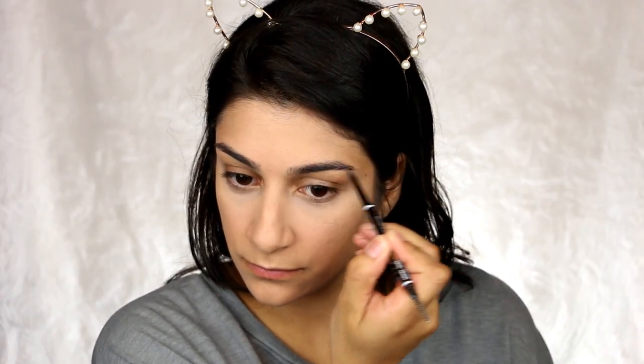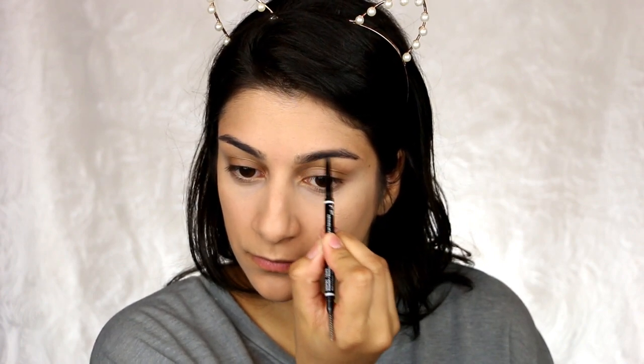Now let's go on to brows. I've tried this recently in my collection and I would absolutely pick it over a lot of others I've tried — it's the NYX Micro Brow Pencil. I have very full brows, so I don't need a lot of pigmentation or coverage. I do hear the main complaint is that it runs out quickly, but because I have full brows I don't need to fill in a lot, so it lasts me longer. I love the finish — it looks super natural and gives me those really nice hairlike flicks. I have this in taupe and it works perfectly.